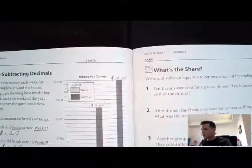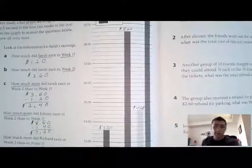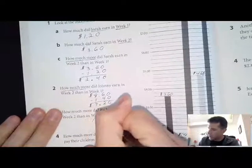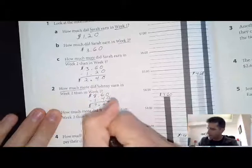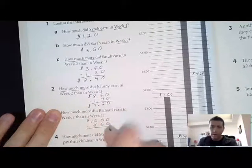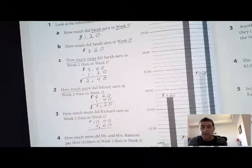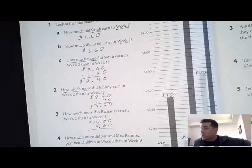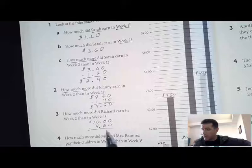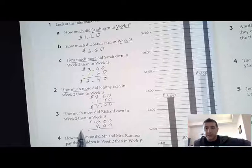Okay, so let's go ahead now. I want to do a subtraction problem. Okay, so you should have had $10 on top, taken away $4.60. Okay, a couple things you could have done on here, just noticing. Some of you might know how much you need to add to $4.60 to make the even $10, very similar to how we count change. So we could have done that. I know I can add things to 60 to get up to 5, and add the 5 up to go up to 10. Could have done that route, but if worst comes to worst, go ahead and stack and solve.